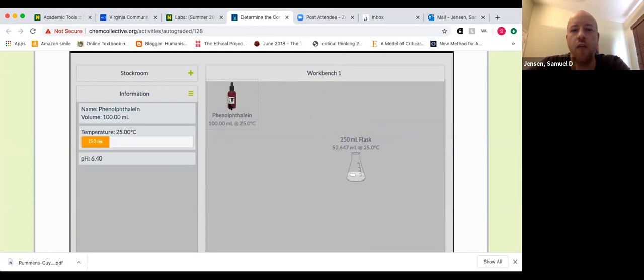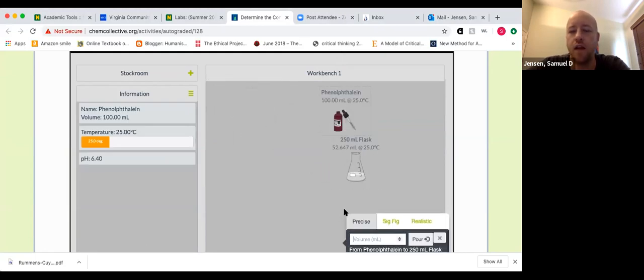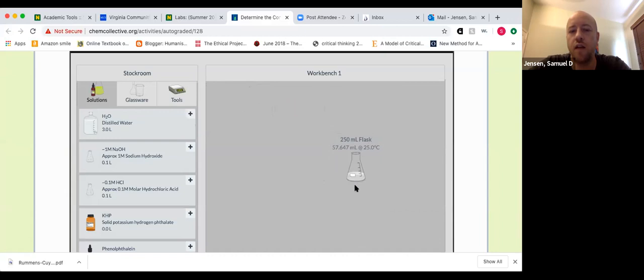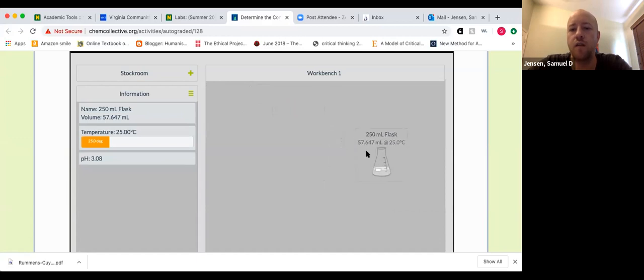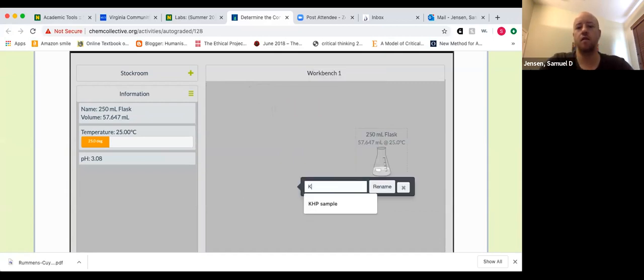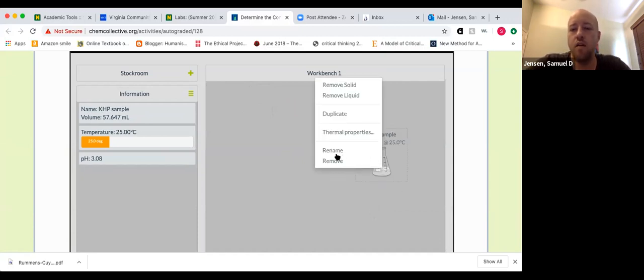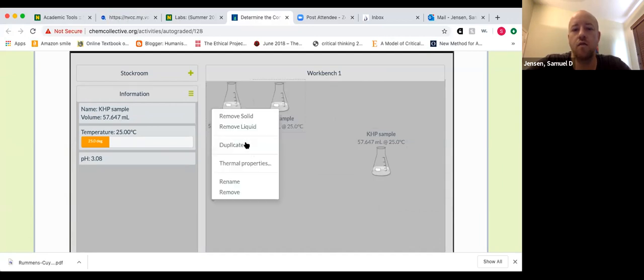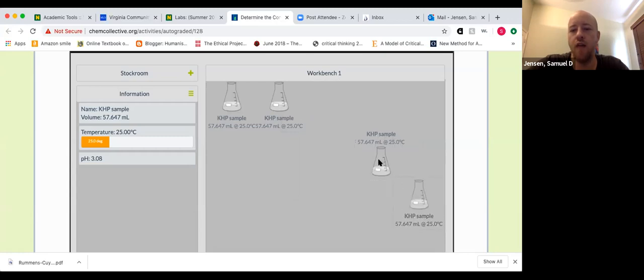And then we want to add phenolphthalein. Again, here we can't do this dropwise, so you have to just do 0.5 milliliters. We're not going to see anything in this case because the phenolphthalein is clear in acidic solution, so you're not going to see any difference in my sample. Now we would say here that this is the KHP sample, and maybe we duplicate this. I would actually probably have 3 duplicates.